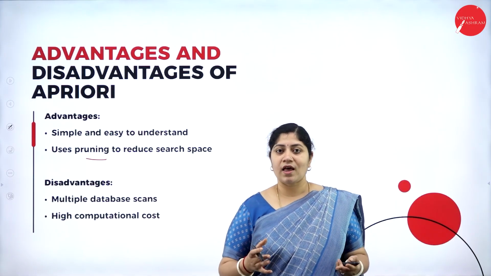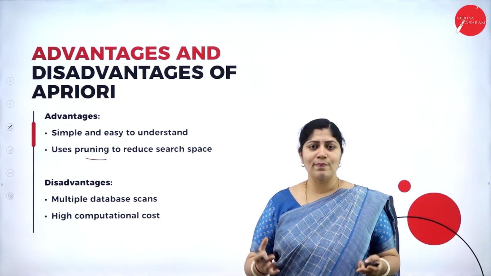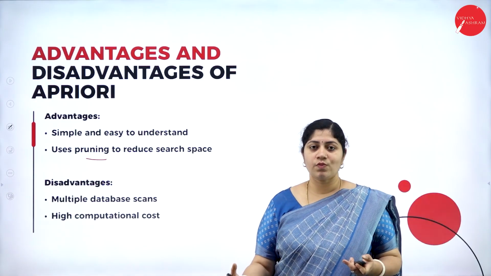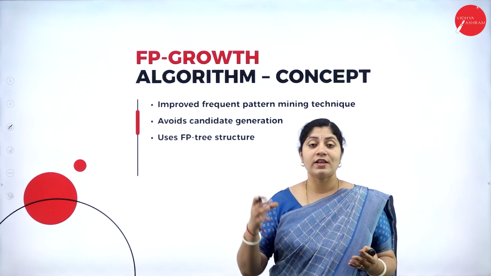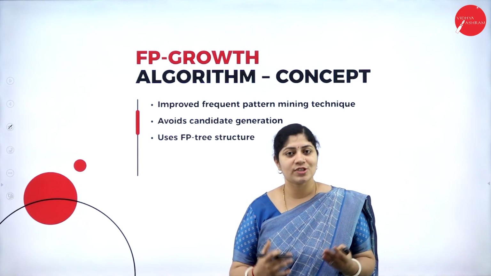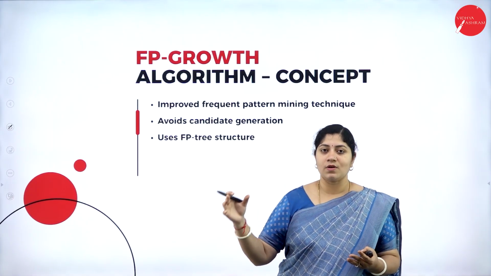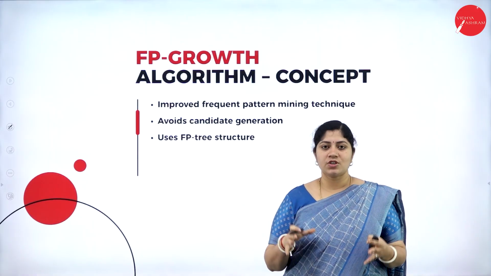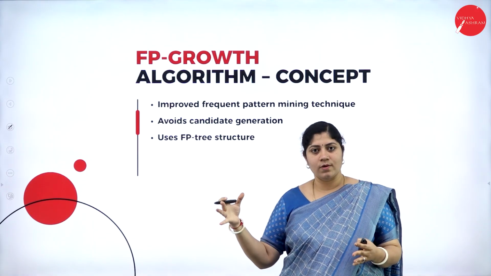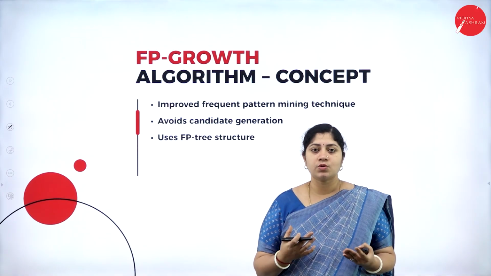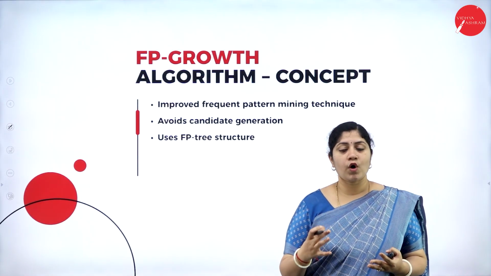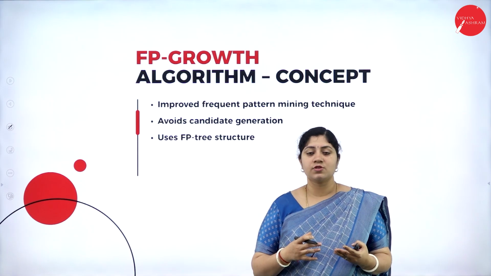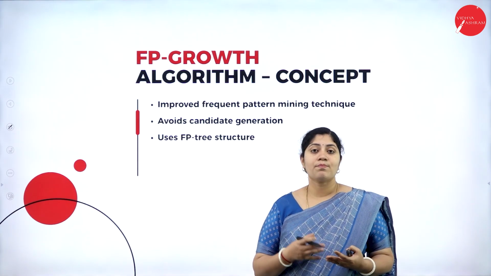Alright, so we have completely understood this Apriori algorithm. Let's move forward with the next type of algorithm, which is utilized to find mining frequent patterns, which is none other than the FP growth algorithm. So let's understand the basic concept of the FP growth algorithm. Yes, this is also one of the frequent pattern techniques. Here, it avoids the candidate generation as well as uses the FP structure.